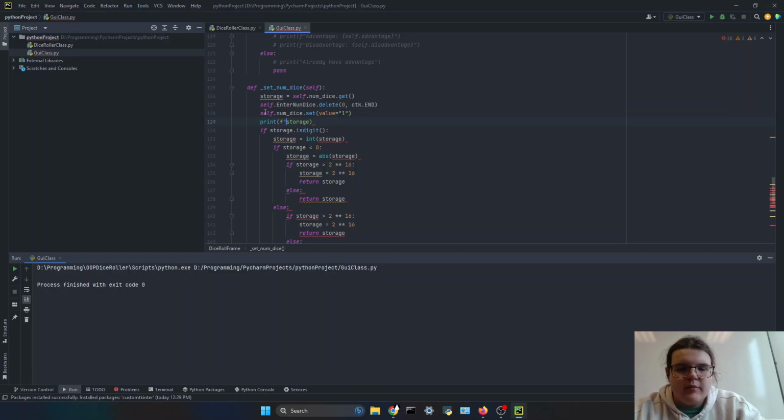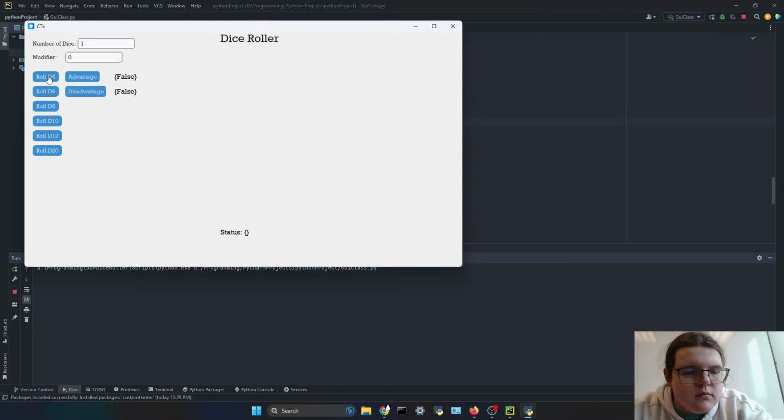Oh wait, actually hold up. So yeah, modifier. Let's say I have a +6, and I roll 2 dice. It's deleted. Cool. That works as to how I want it to be.